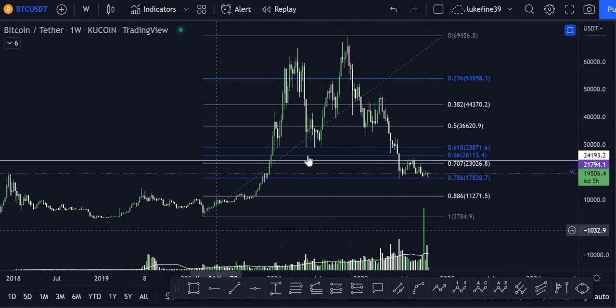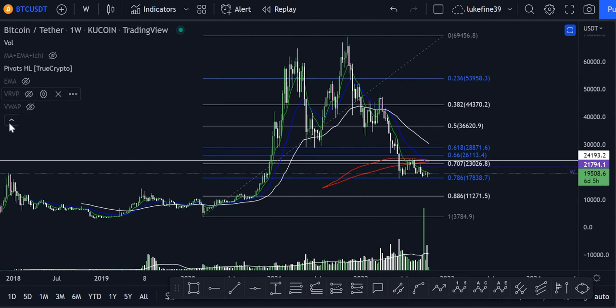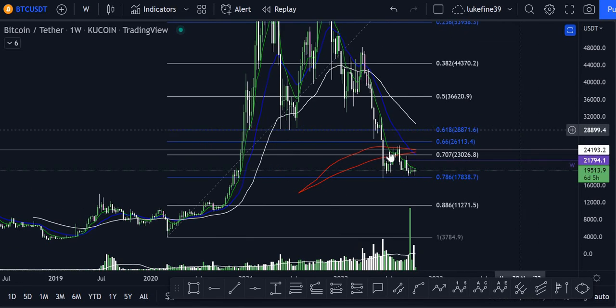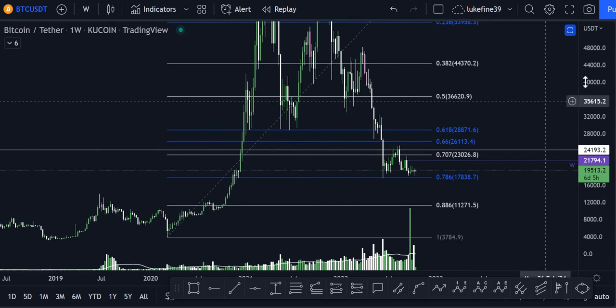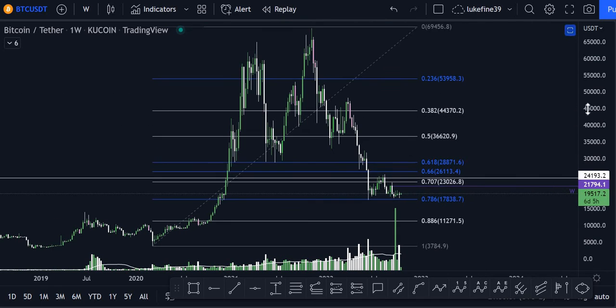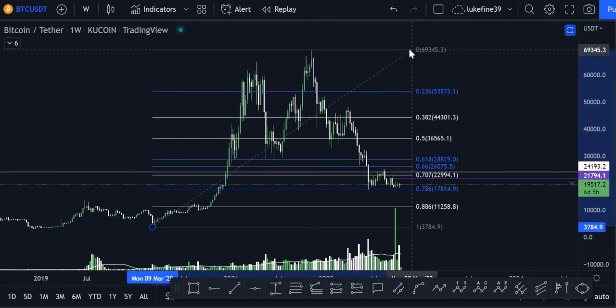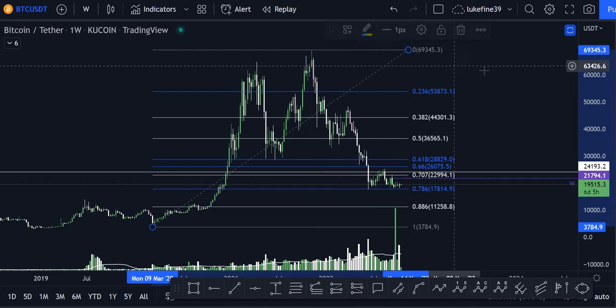So these are our higher time frame fibs, and we will just check our EMAs, and we will see that at 24K we have the 200 weekly EMA. So this is a confirmation of a major resistance point that we mark from the market structure. Knowing that on the weekly, let's just push this a bit here and go down to the daily.